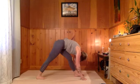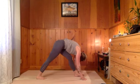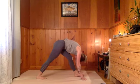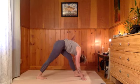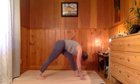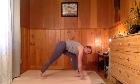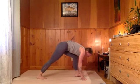Notice the energy from the shoulders is maybe moving downward in this posture. Two more breaths. On an inhale, soften into this left knee, look forward. We're going to work on those same hops we did last class.